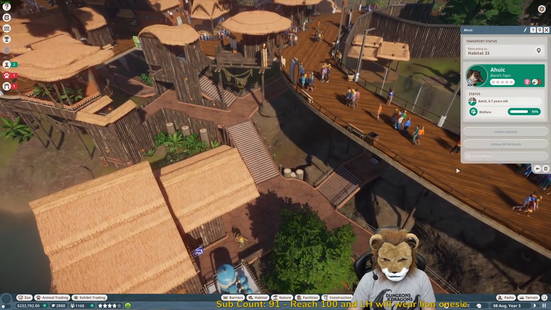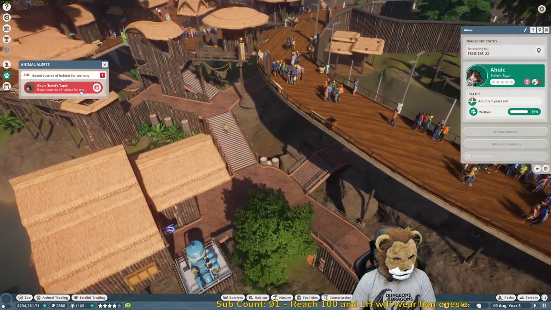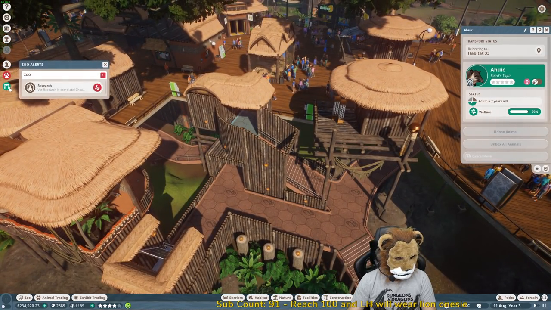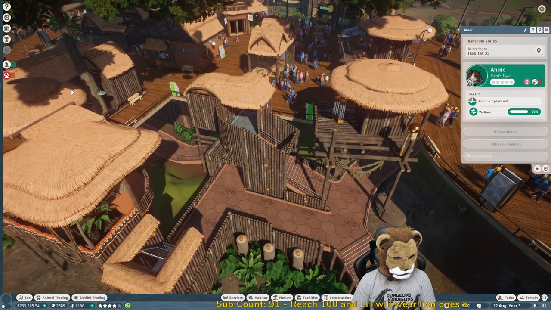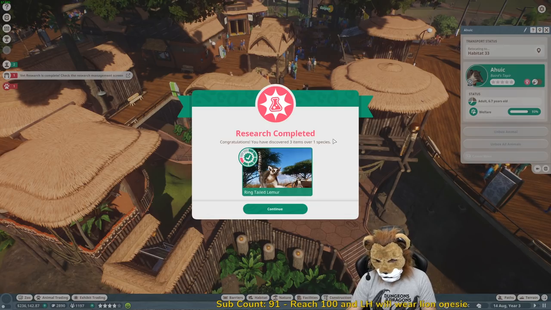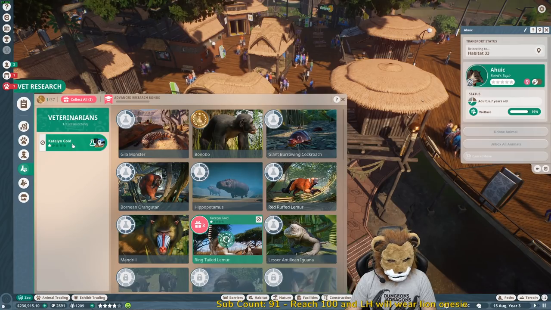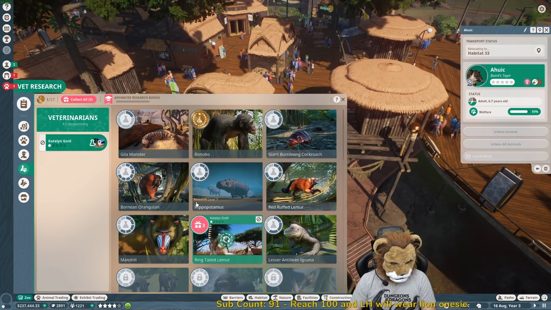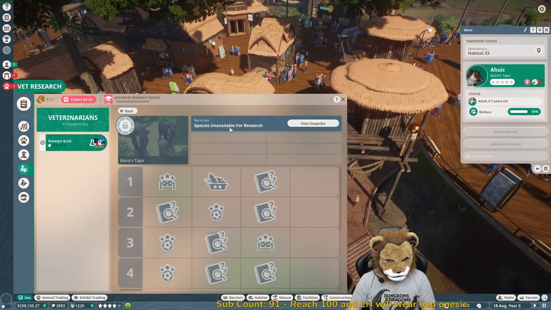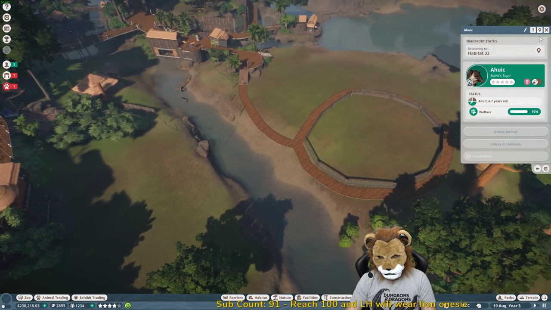Right, now he's got the box. Right, that one's in there. I thought I got two of them. Research is complete! Huzzah! I've lasted a lot longer than you thought I would, what with the mask on. I'm committed to it. Species unavailable for... oh, we've got to have them in the zoo before they can be researched. That makes sense.